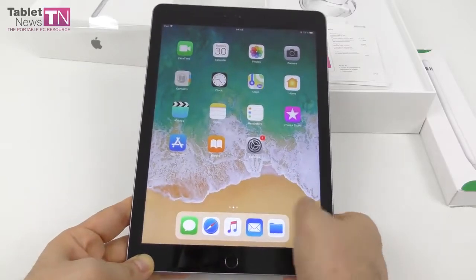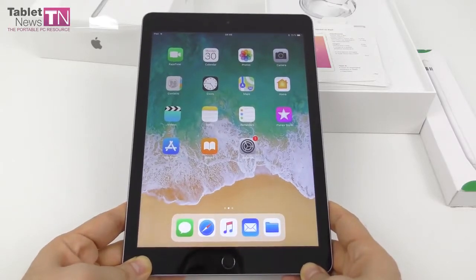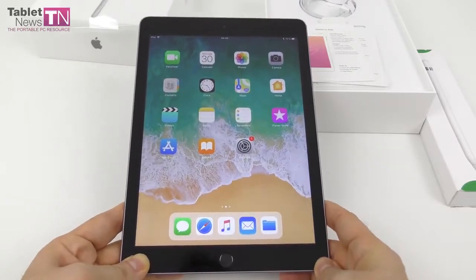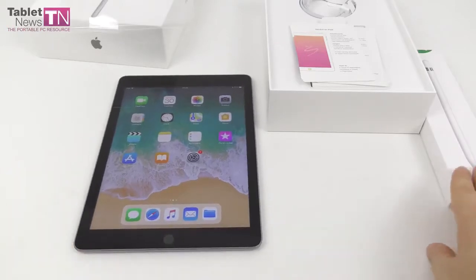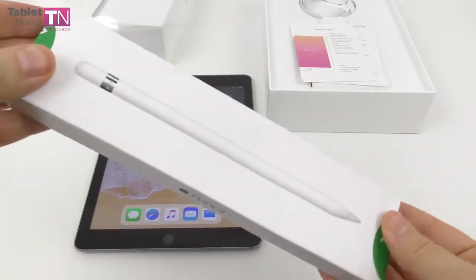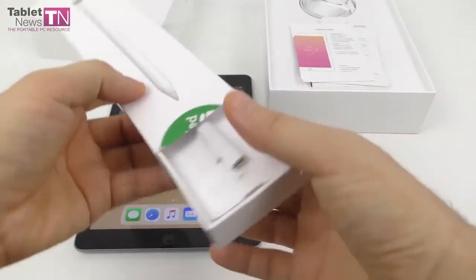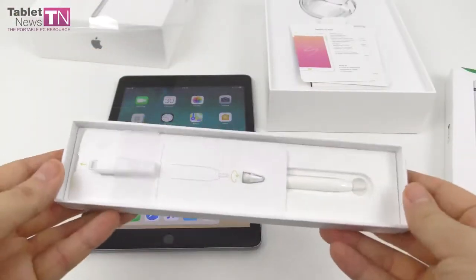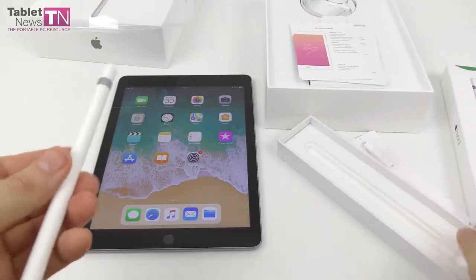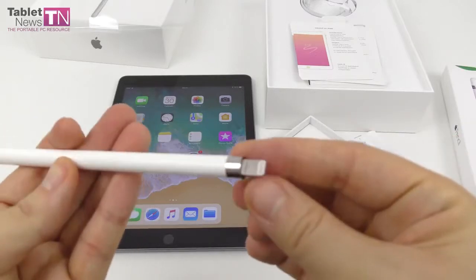It's been a while since I've played with an Apple device which has an actual pressable home button. Other things worth mentioning — let's see if it works with the Apple Pencil and how we can get it to work. You can buy it separately. Where does it open from? Voila! This is it — the Apple Pencil. Steve Jobs was always against styli, but apparently the stylus has happened. My first impression is that it feels like a combo of a pen and a pencil.